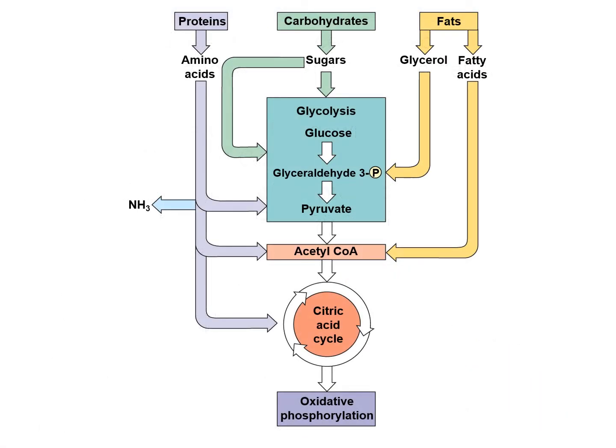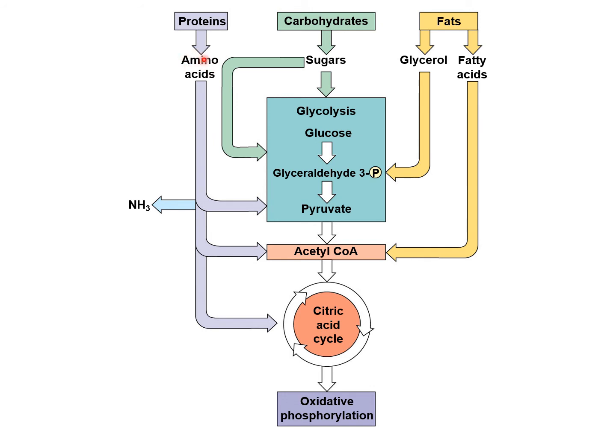This chart right here shows how it's all connected. Our poster child mechanism is right down the middle, starting with glucose going this way. But other sugars, if they're other than glucose, may enter the glycolysis pathway through a different intermediate in order to get us to pyruvate. Fats, as we just mentioned, fatty acids, we beta oxidize, and that makes acetyl-CoA. Or we can take glycerol and, just like a non-standard sugar, enter it into the glycolysis pathway, and then we get to pyruvate.